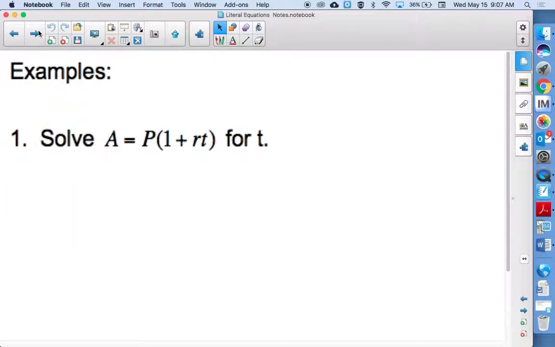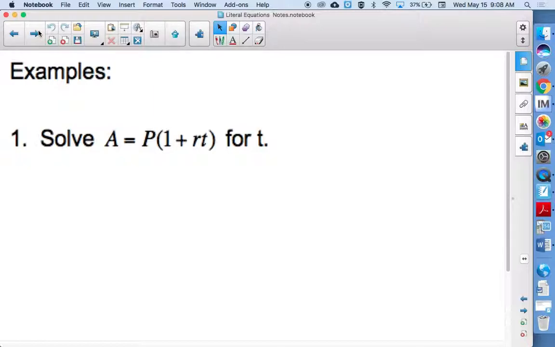So looking at, again, 4 problems. This is the compounding interest formula that we did last year in logs and exponents, and we also did this year in logs and exponents. This is like if you're solving for interest with rate and time involved in it. So the amount in your account would be equal to P, which is your principal, and then 1 plus, that 1 is there because you're going beyond the 100% that you already have invested, the rate times time. And I want you to solve for T.